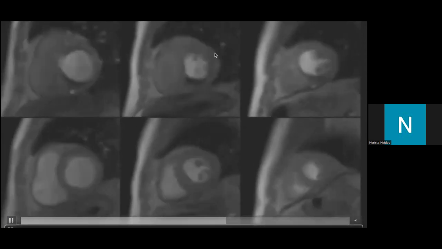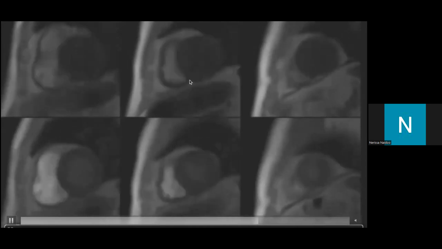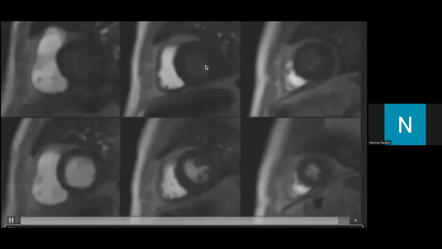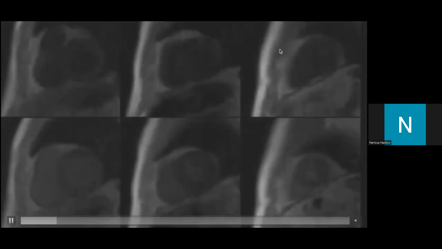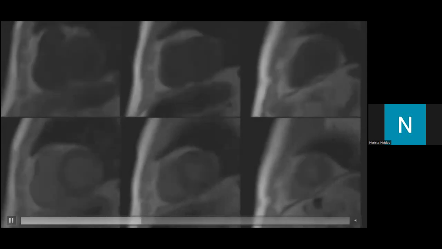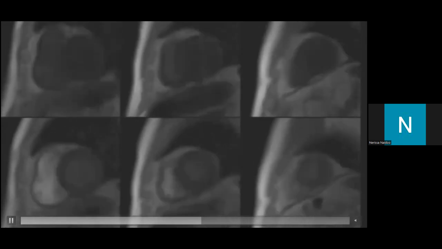Okay, so I'm just going back to this slide to show you how you can tell whether it is a true perfusion defect, or if it is a dark rim artifact. So usually a perfusion defect will continue. You will see that perfusion defect throughout the cine or throughout the perfusion acquisition. Whereas with a dark rim artifact, it usually only lasts a heartbeat. Okay, so in this video, the defect is seen throughout. And you do not see it down here because this is done at rest, and this is done with stress.